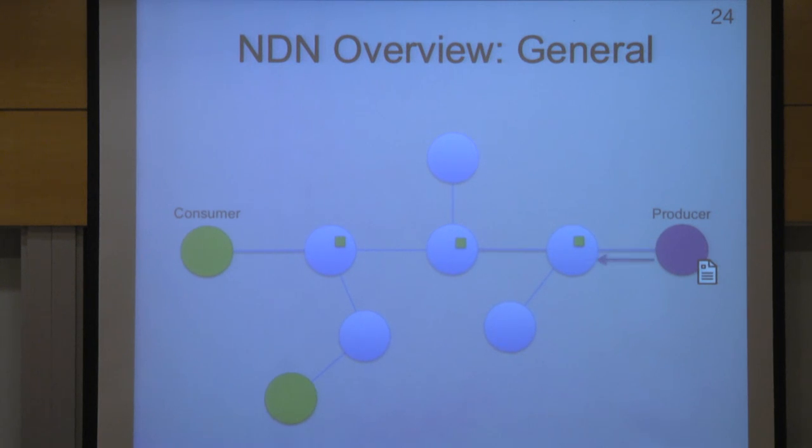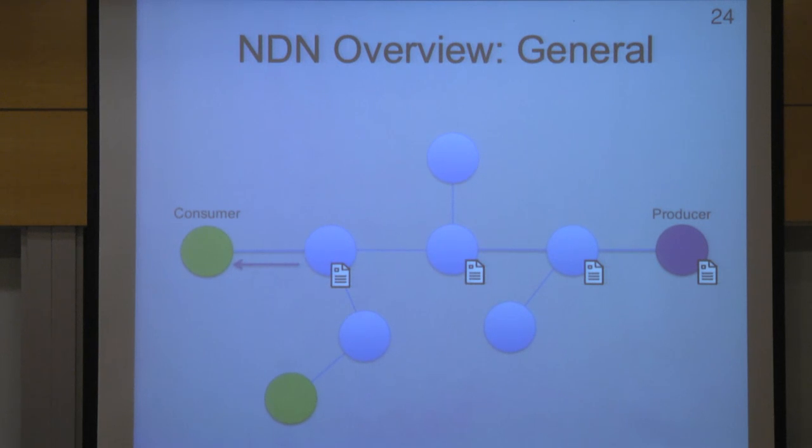Producer eventually receives it and replies. Okay? Replies with the actual content. So that content wipes out the little green boxes, right? So it removes that state from the pending interest table. But you see, a copy of the content is cached. So every time any content passes through a router, the router says, let me cache it. Usually I shouldn't even ask, do I have it? Because the reason it forwarded the original interest is because it doesn't have it. So whenever content comes back, it caches it. So it moves towards the original consumer.